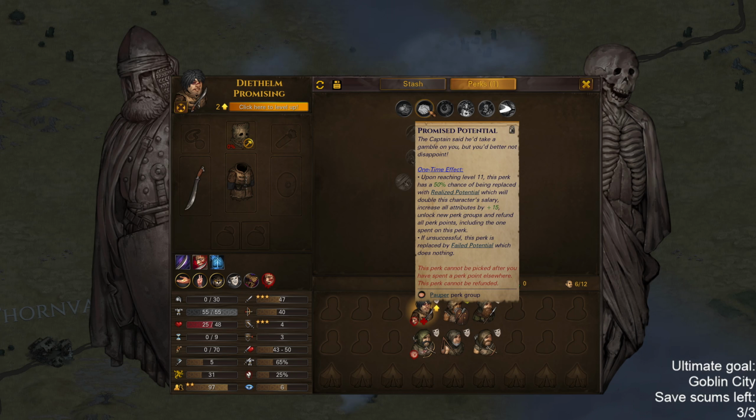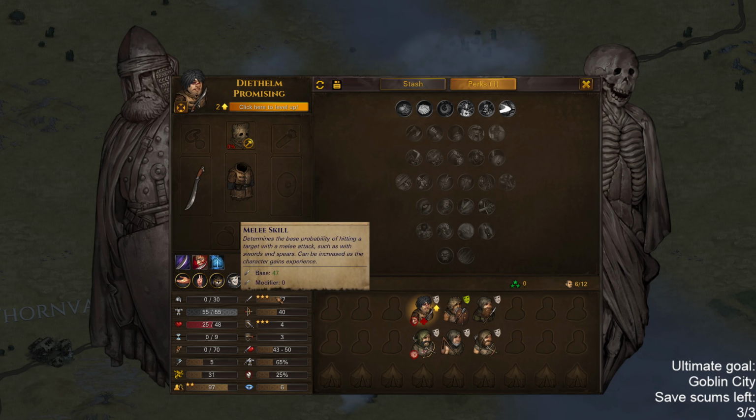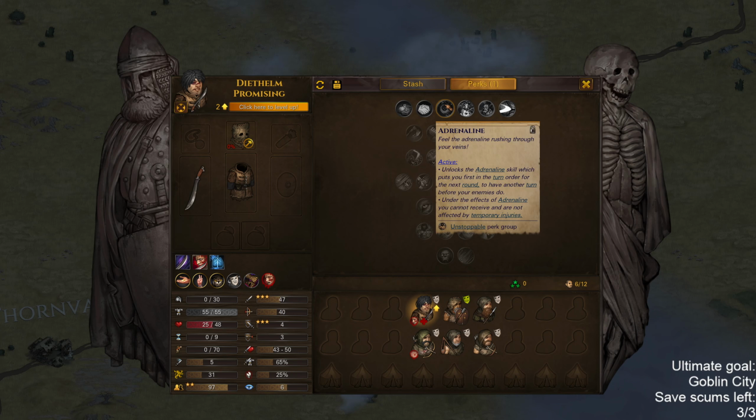Okay, promised potential. The captain said he'd take a gamble on you, but you'd better not disappoint. Upon reaching level 11, this perk has a 50% chance of being replaced with realized potential. I think this same perk was in PTR, which I did play a little bit back in the day. I do like this. 50% chance to realize the potential, doubling salary, increasing all attributes by +15, unlocking new perk groups, and refund all perk points, including the one spent on this. So that's a gamble. We don't need to take that gamble, but I am a gambler, so I think I will be taking that.